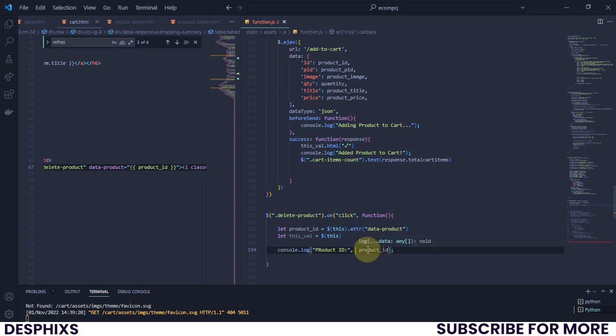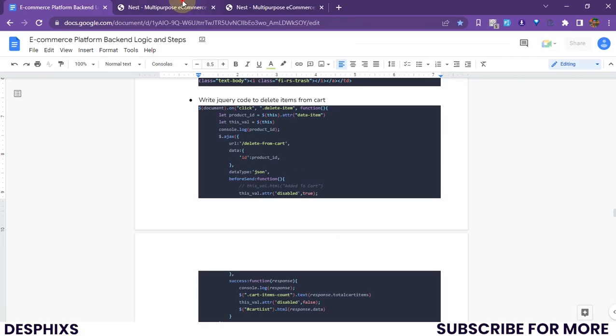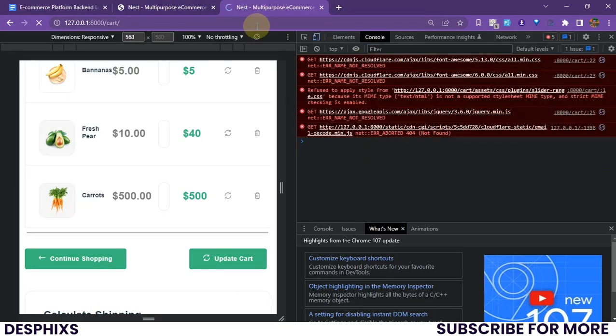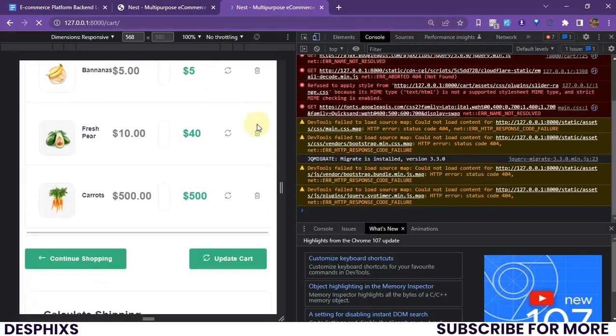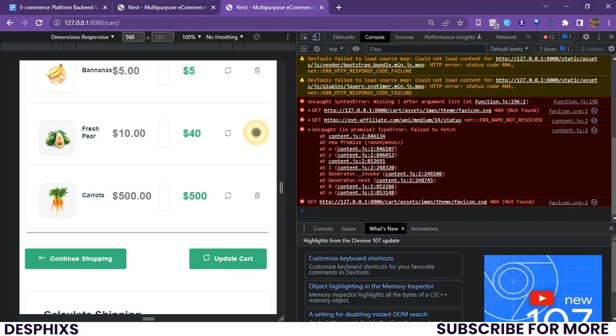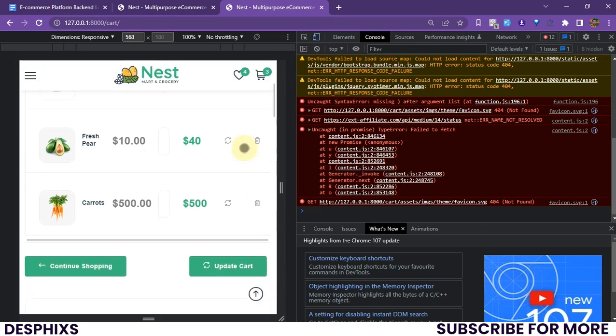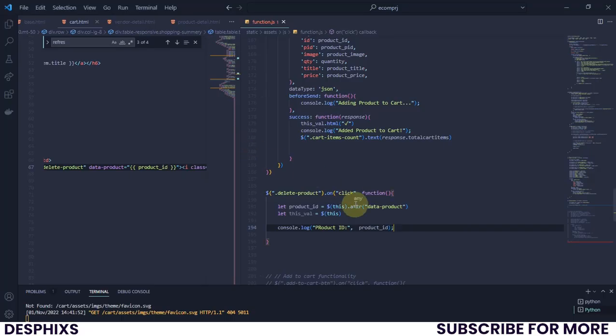Okay, so add a comma over there or a plus. So now let's go ahead and test this out. Just over here, I'm gonna hard refresh this, and we hard refresh it. Now let's try clicking on one of this. Okay, there is a problem. Actually it's not working, right? It's not working here. So let's see what the problem is.